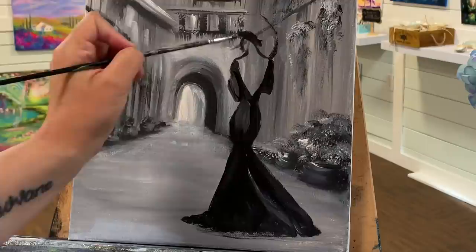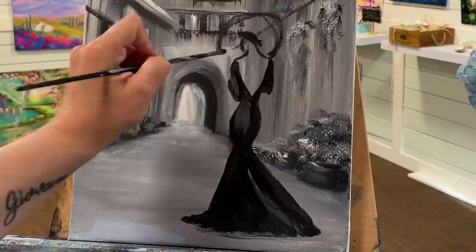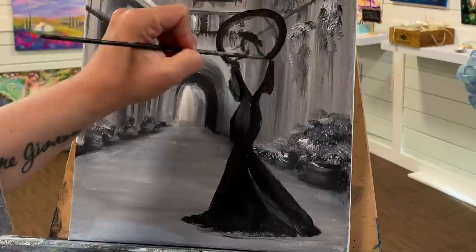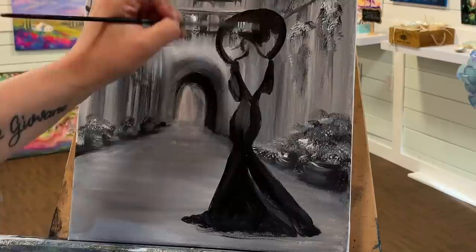I'm going to just bring up her hat, line it up from her shoulder and down, just slightly past her other shoulder. And then I'm going to paint it in mostly black, but I'm gonna tint it with a little bit of white to make it a really dark charcoal color so that it's separate from her black hair.